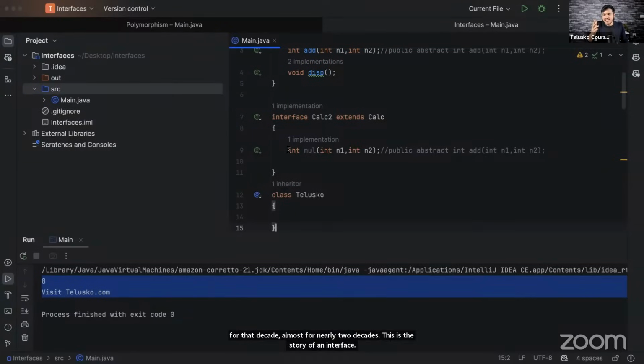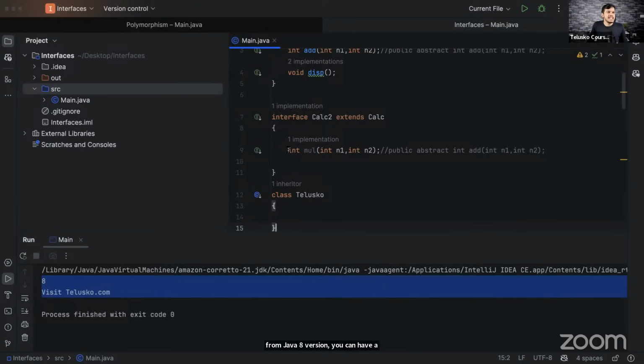After nearly 2 decades, Java took a U-turn. And from Java 8, they told that inside an interface, we can have a method with body. The entire story flipped. Java developers were in a confused state, because for almost 15 years plus, the story of interface was that it has only abstract, non-implementing methods. All of a sudden, Java 8 came as a shocker and told, hey, look, Java developers, the rule of interface is changed. From Java 8 version, you can have methods with a body.